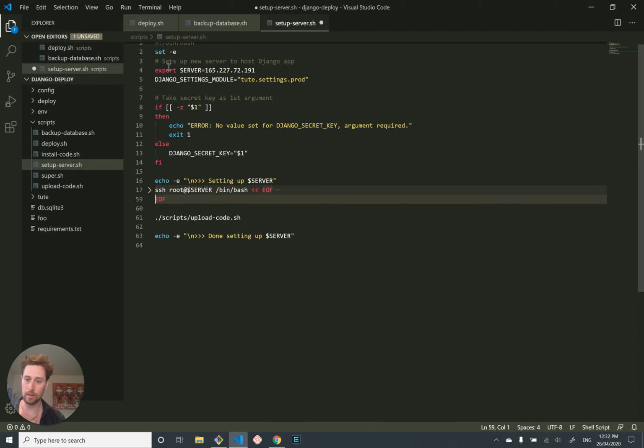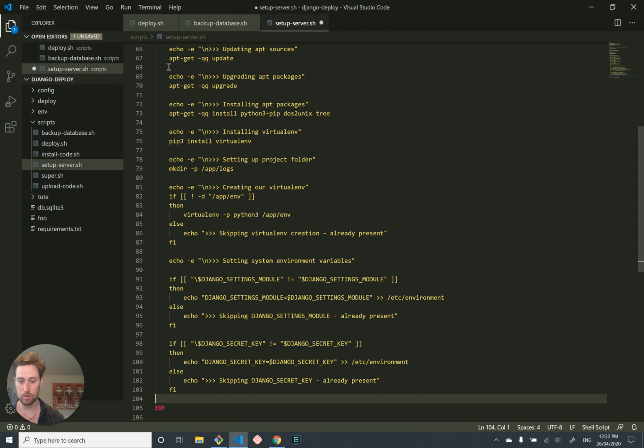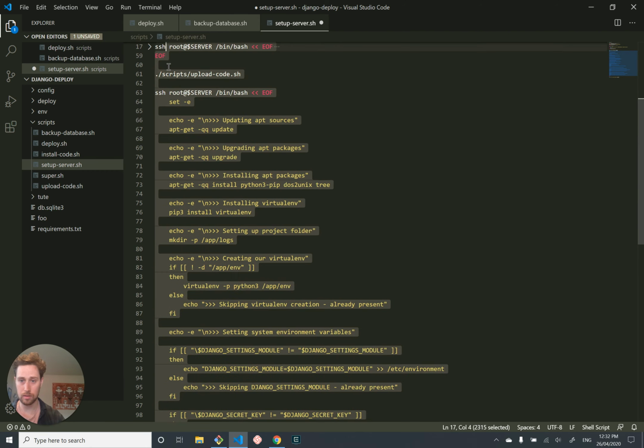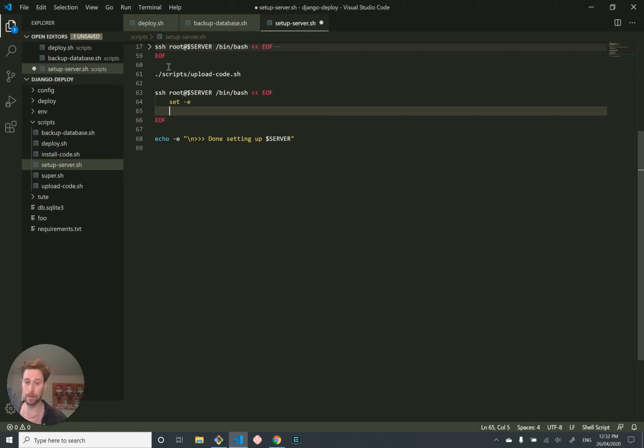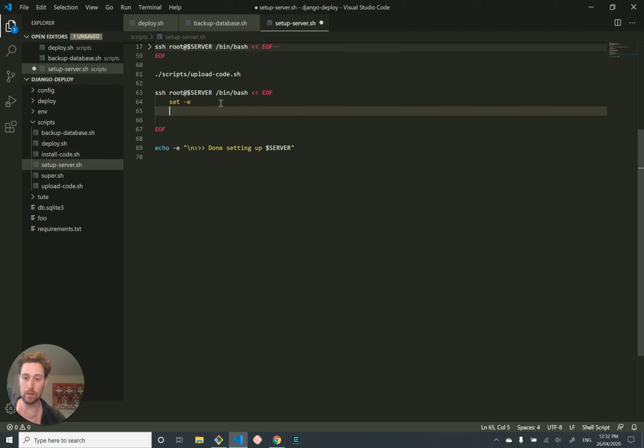And then after that's done, we can run another one of these to do that final little bit of setup that we require. So we can get all this. And this is really just me being a completionist. We could go and do this manually, but just in the spirit of automatically setting up our server, let's get the whole thing done. So we need to upload our code.